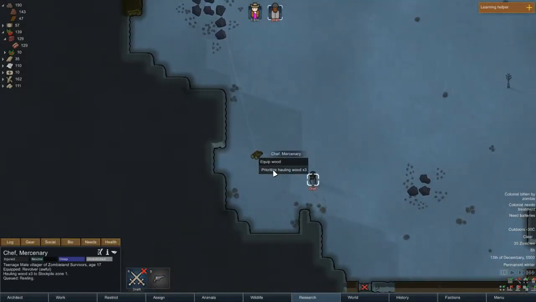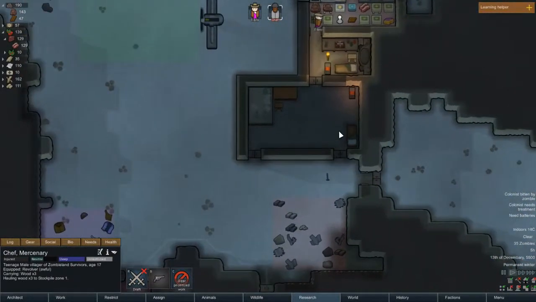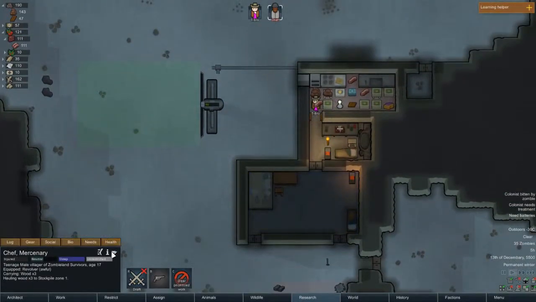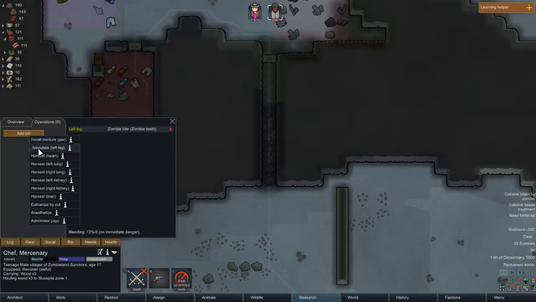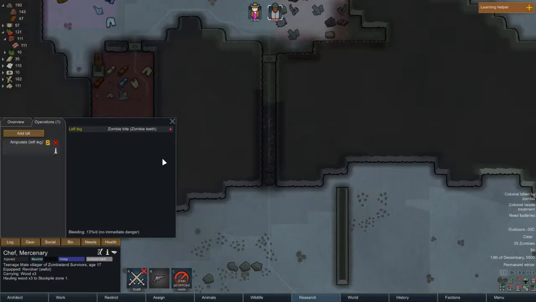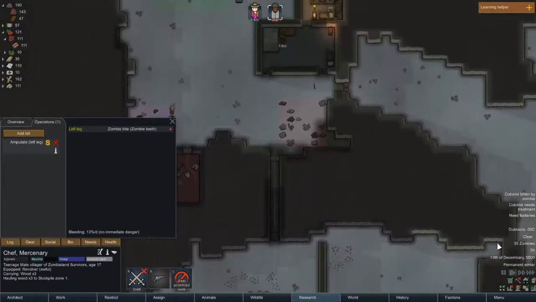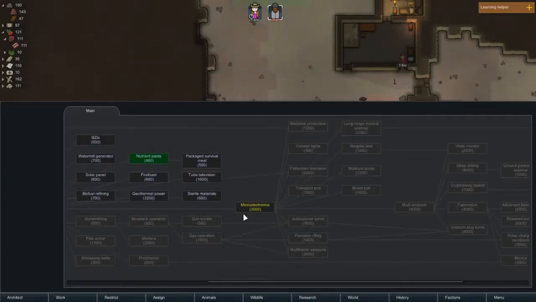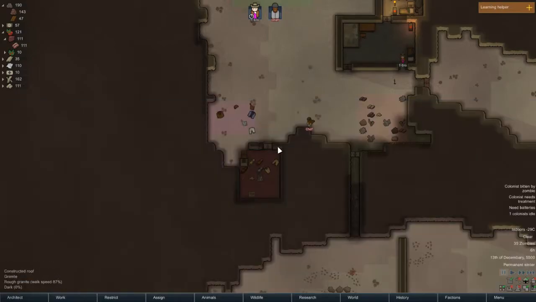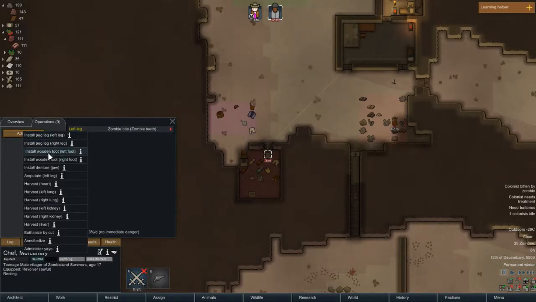So, Chef, we're going to make medical health. Amputate left leg. Awesome. So our research is finished. We're gonna hit microelectronic, mostly because we now have two people who can do research. And can we get you? Oh, whoops, click the wrong button. Amputate left leg.